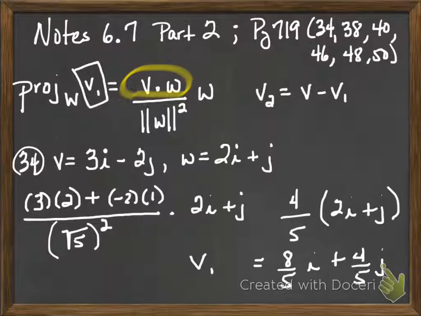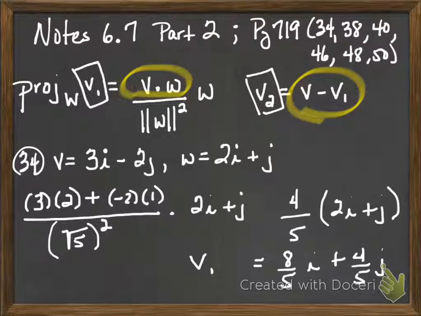So again, the directions say find V sub 1, then decompose V into 2 vectors, V sub 1 and V sub 2, where V sub 1 is parallel to W and V sub 2 is orthogonal to W. You're just using the formula to find V sub 1 and V sub 2. We don't have a lot of time right now, but we'll talk a little bit more about how this is used tomorrow. So V sub 2, here's the formula for V sub 2. It's just the original vector V minus V sub 1.